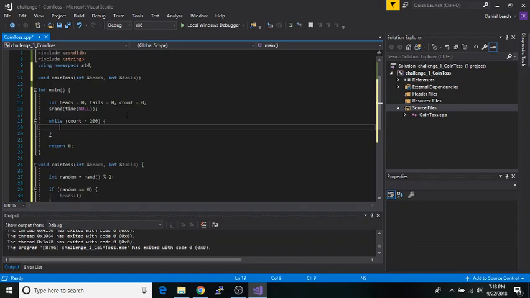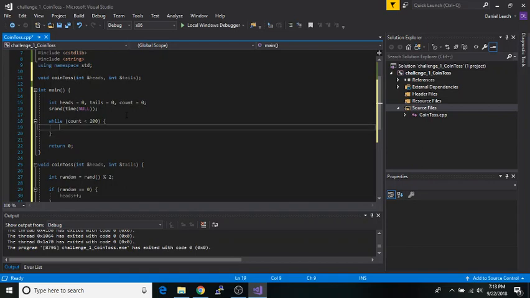Count is less than 200, and we don't want it to be equal to 200, because that would count from 0 to 200, and our total count would actually be 201. We don't want that. So while it's less than 200, it should give us a count of 200.